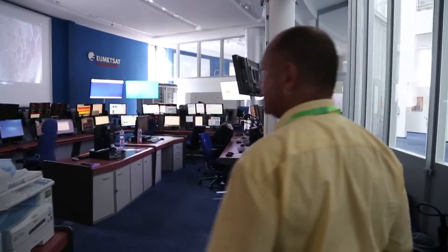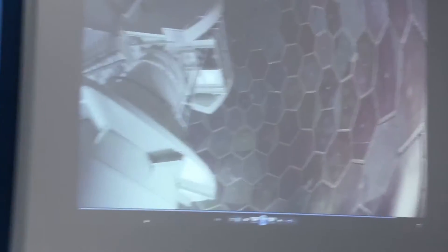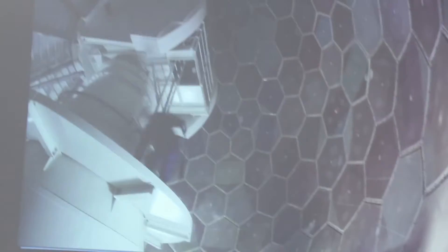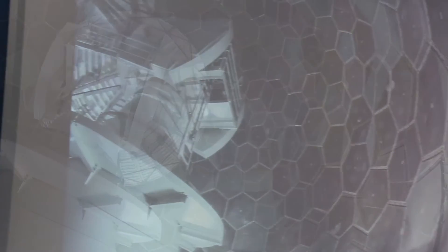Do you have many ground stations at least? Well, we've got two prime ground stations in the Arctic and in the Antarctic, but we can also use some other stations if we need to. So this one then is where exactly? That's a Svalbard antenna inside. So this is where the data just drops, basically. Yeah.